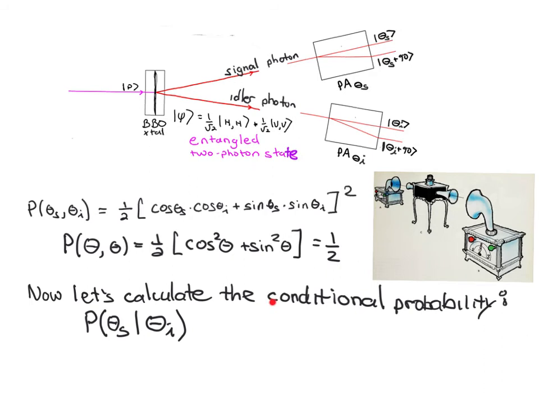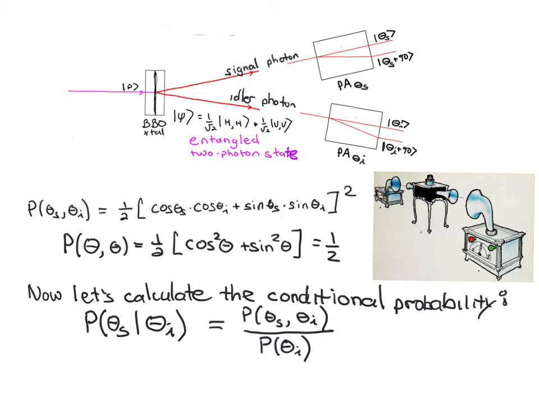We're going to calculate this conditional probability given that the idler photon comes out of this port. What's the probability that the signal photon comes out this port? In other words, what we're really going to end up asking is, if the switches are in the same position, and if you see the green light flash here on this one, what's the probability that the green light on the other one will also flash?